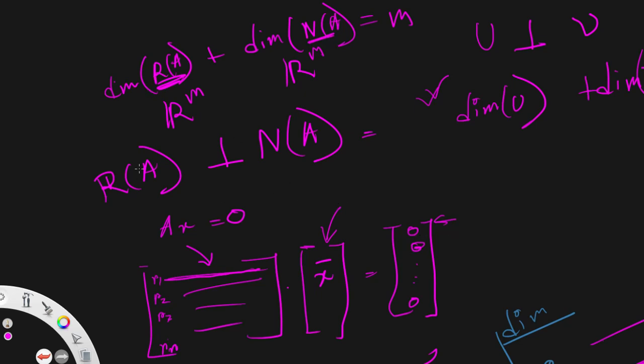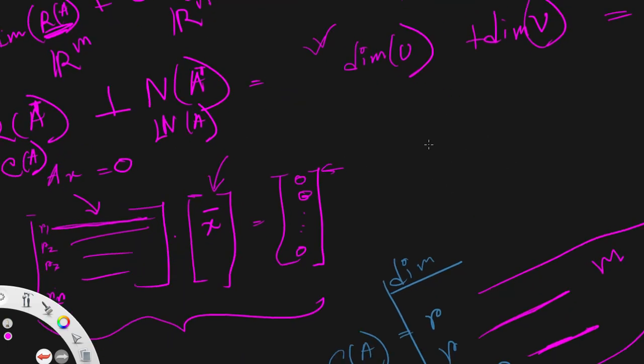And if we transpose this, so let's take the row space of A transpose and the null space of A transpose. As this applies for any matrix, the row space of A transpose is also the orthogonal complement of the null space of A transpose, because this property applies to any matrix. But the row space of A transpose is just the column space of A, and the null space of A transpose is just the left null space of A. So similarly, we can say that the column space of a matrix is the orthogonal complement of the left null space of the same matrix.